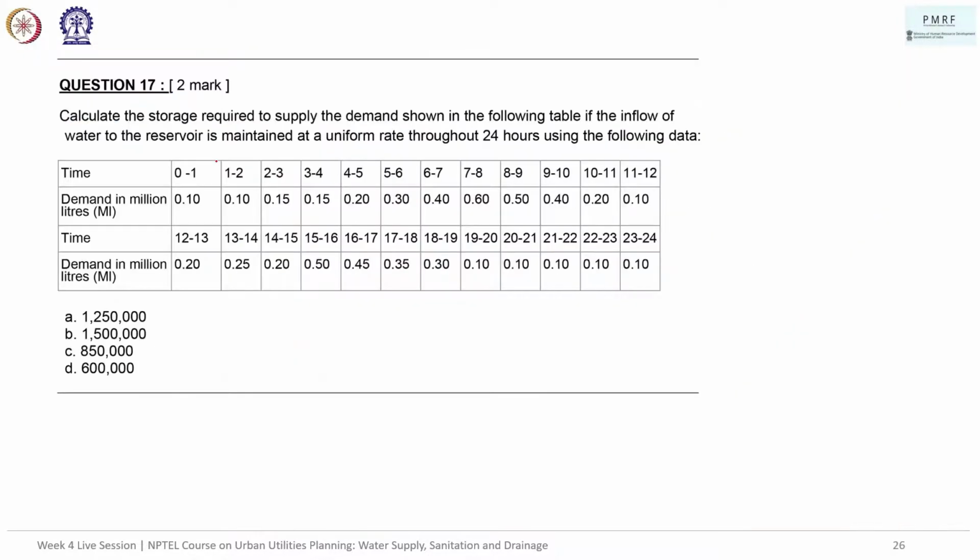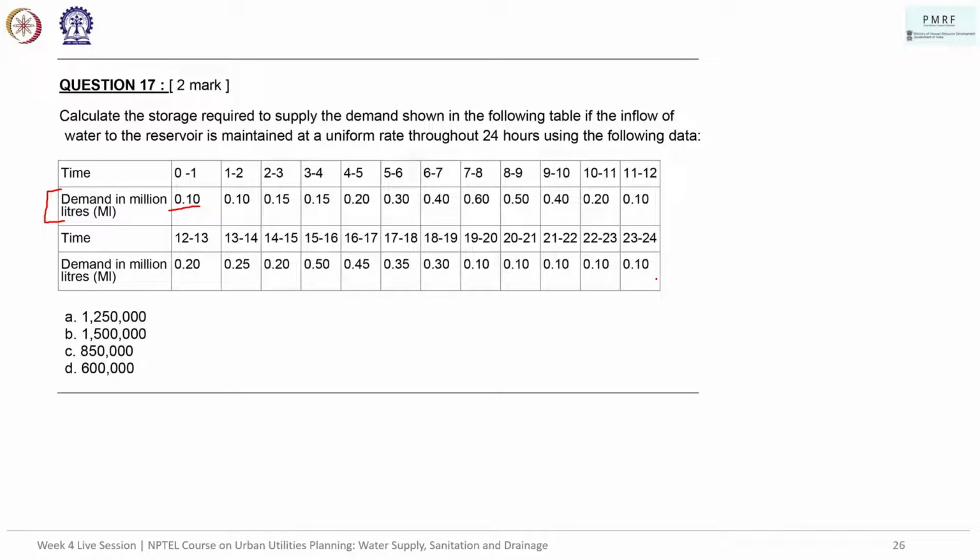However, the data that we have right now is slightly different. Here we have demand in million liters, it's not actually a percentage, so be mindful of this. They've not given us values on what the population is, or what is going to be the hourly supply, hourly demand, nothing. They've just given directly the hourly demand in this city for 24 hours, right?